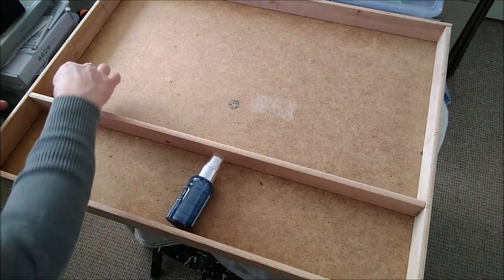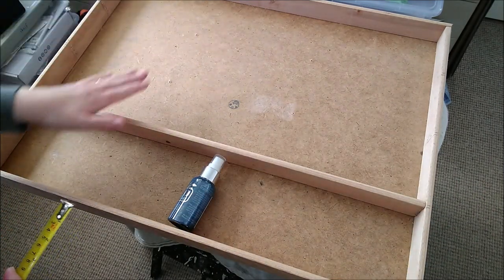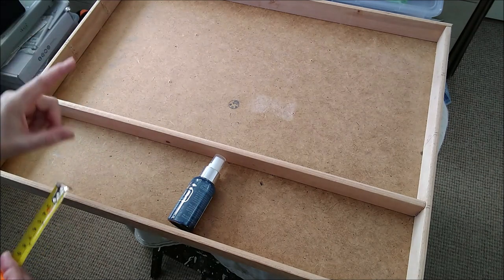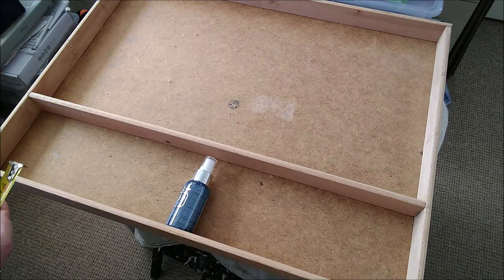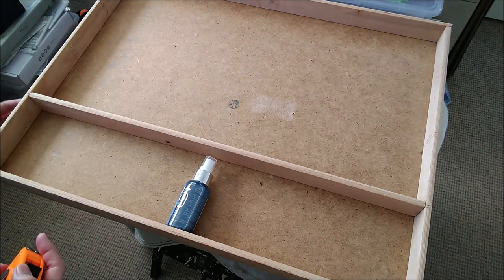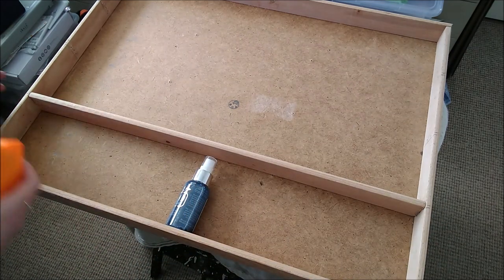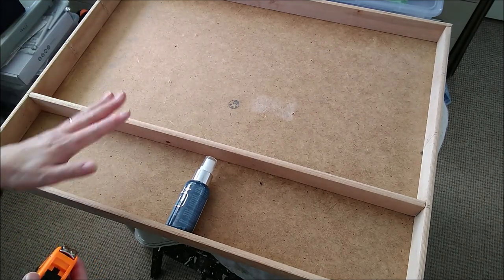And I've marked that just top and bottom the whole way along there, and divided the next piece off into two different shelves. So they're slightly narrower than this one, but that's just because the bigger bottles are going to go here. And now all I need to do is go ahead. I've already marked the screw holes in at the side here in the middle of all of those, and a couple of them are already drilled through, and I am going to screw all of those in.